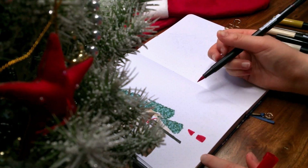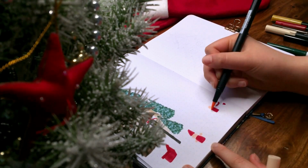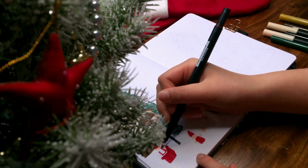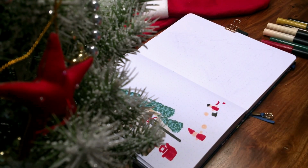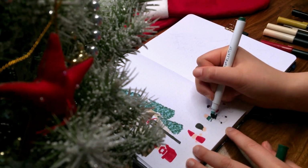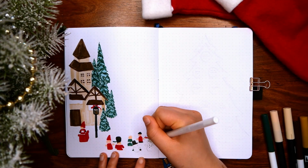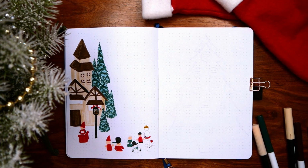For the Christmas wooden toy ornaments, I like to just color block them first so I get a sense of where everything is, making sure that the same type of colors aren't all together or the same type of ornaments aren't in a huge cluster. Also staggering them in different heights just to make it look a bit more different.